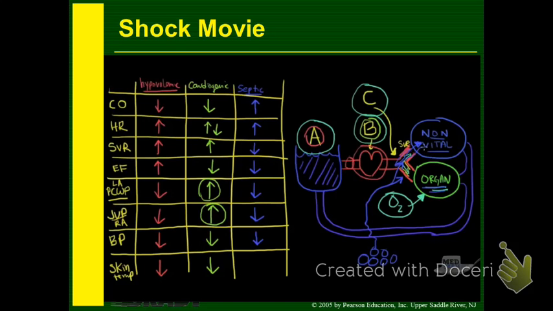Now, because there's dysregulation here, and blood is going to the skin, believe it or not, your skin temperature is actually up. And these patients actually feel very warm. So notice here that whereas in cardiogenic shock, your post-capillary wedge pressure and jugular venous pulse was high, in septic shock, it's low. So what I would recommend is studying these, looking them over and over, so you can see quickly the differences.